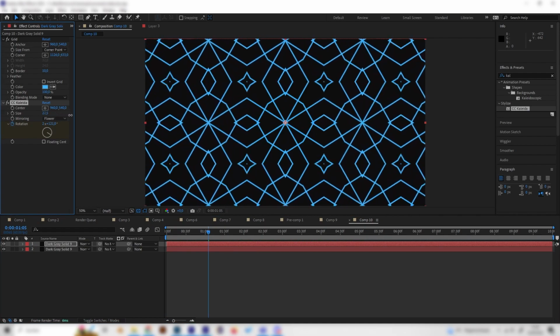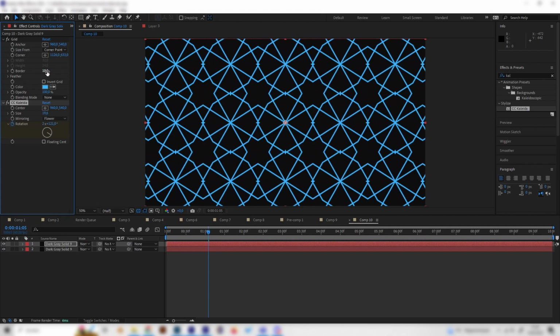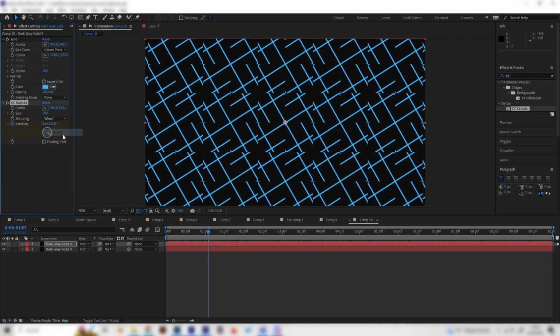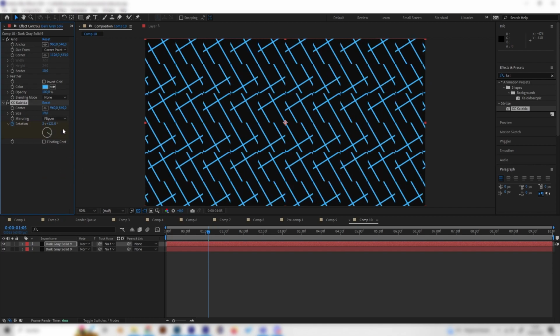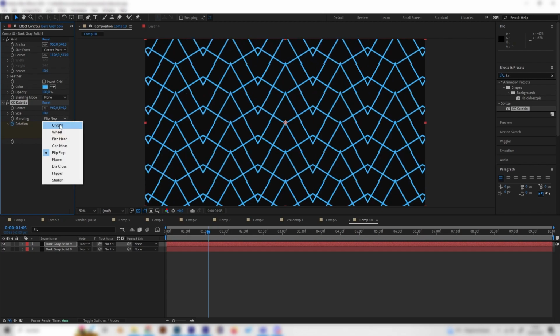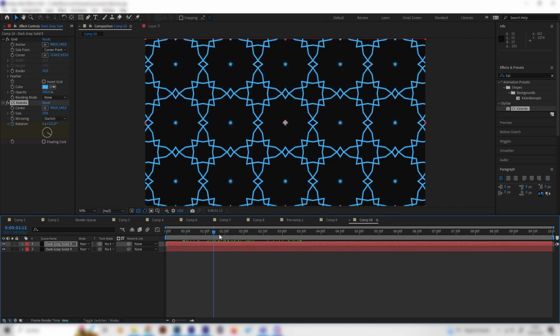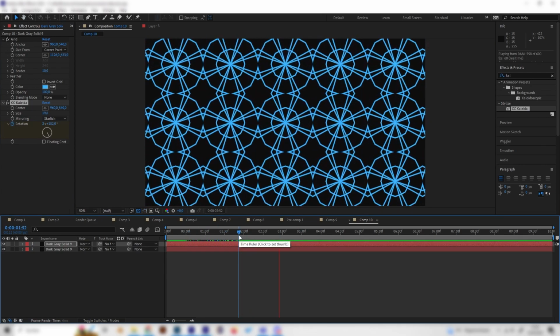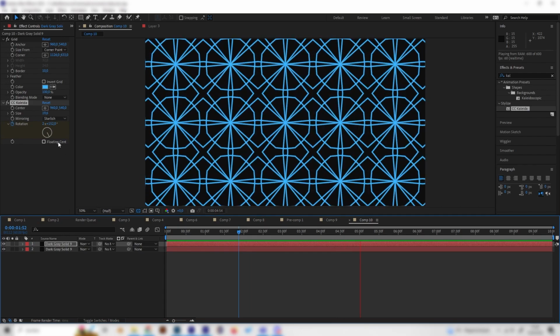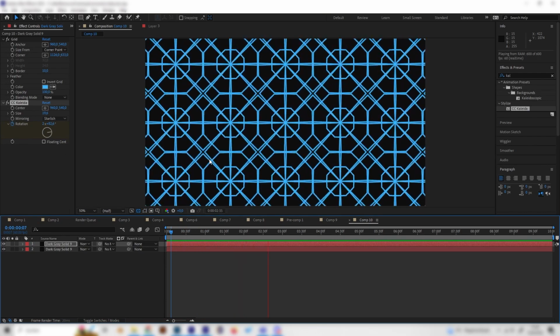And of course, again, you can just play with the other settings and find what you think looks the best. You can maybe change the mirroring type to wheel, to flipper, to this. Basically, you can just try what looks good for you. This looks really interesting, for example. And yeah, it's super simple, just two effects, but this looks like it's been a little bit more complicated maybe.